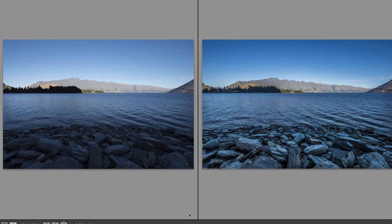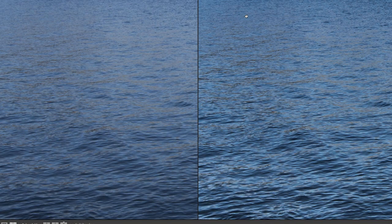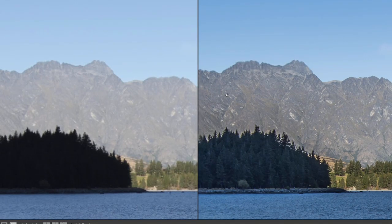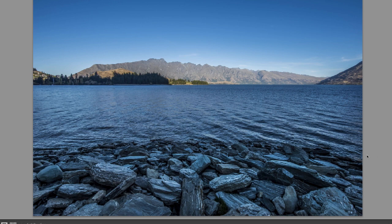If you look at the image on the left compared to the image on the right, it's a huge difference. I haven't used HDR — it's taken me only a few minutes in Lightroom and I've come up with an image that is much more appealing to the eye. It's just a much better looking image — a very very simple fix. So if you're looking for a simple way to enhance an image and you don't want to worry about learning Photoshop or HDR, here's the answer. I hope you enjoyed that and I hope it helps you get more confident with post-processing your images.